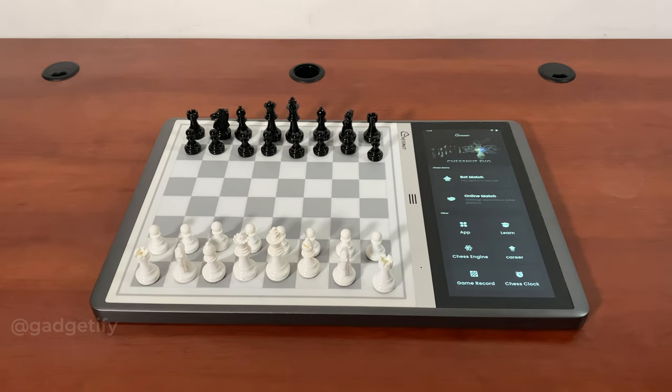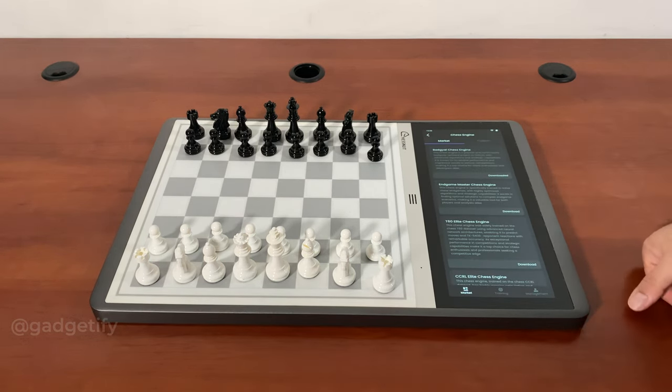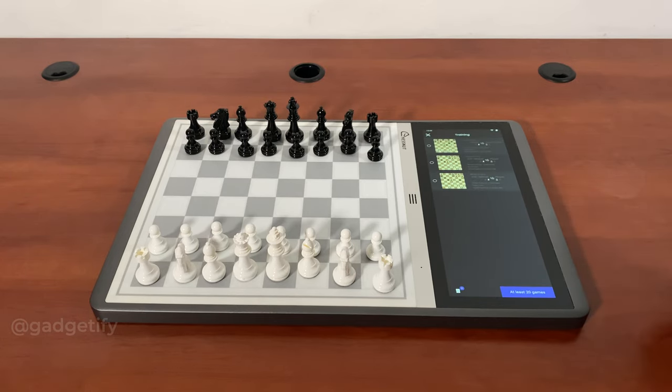If you want to see genuine improvement and you want to track everything, that will help. Here's the part that I'm most excited about, the chess engine section, where you can go and download these engines. So I download this engine, and when you try a bot match, you can then access it and play against it. You just have to change the weight of the engine. That's the weight section. Set up an engine from your game record. For instance, you're going to need 20 games, as they say.